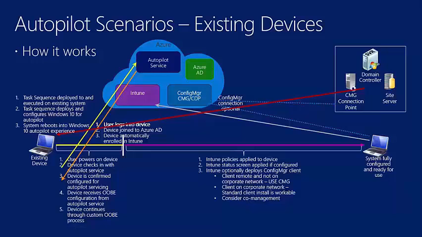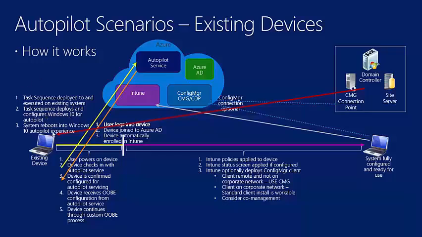So what happens is the task sequence is deployed to and executed on an existing Windows 7 device. That task sequence deploys and configures Windows 10 for Autopilot. When I say configure, it's going to drop down a JSON. You have to configure the JSON externally, which I'll show you how to do. And then it drops that JSON on the device. That JSON will say which deployment profile needs to be executed against the device. There's a process also that registers the device in Autopilot so that whenever Windows 10 does come up the first time, it is autopilotable.